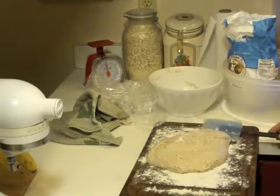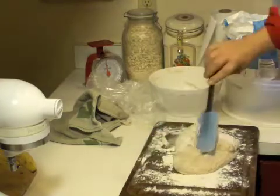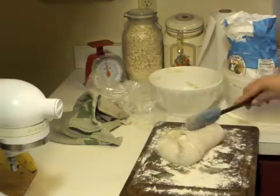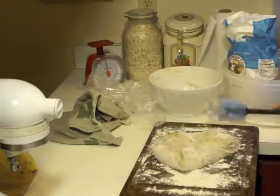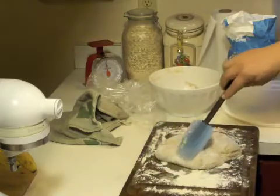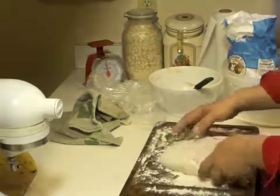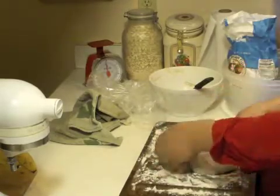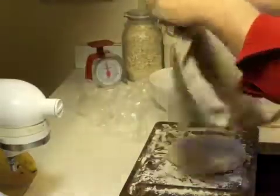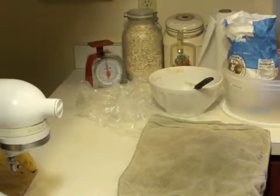I sort of go from the floured part and fold up the edges into the center of the bread dough and create a flour crust around the whole loaf. The dough may be very loose and want to go everywhere. Don't worry, eventually it'll crust up and you can work it over, plop it like that. Then cover it with a towel for another 10 minutes to a half hour to let it rise just a little more.